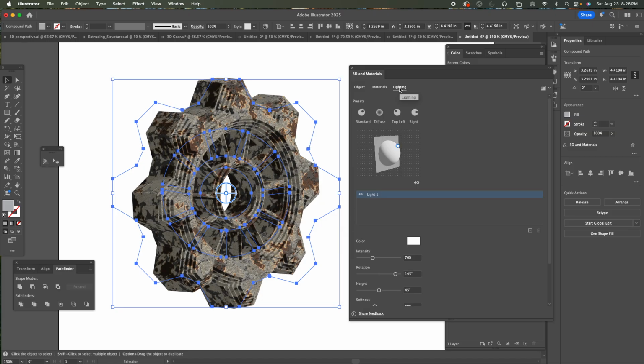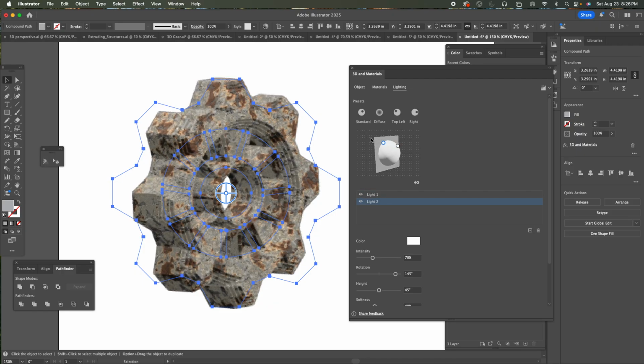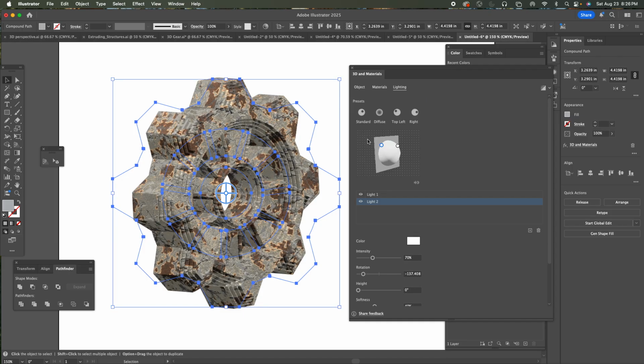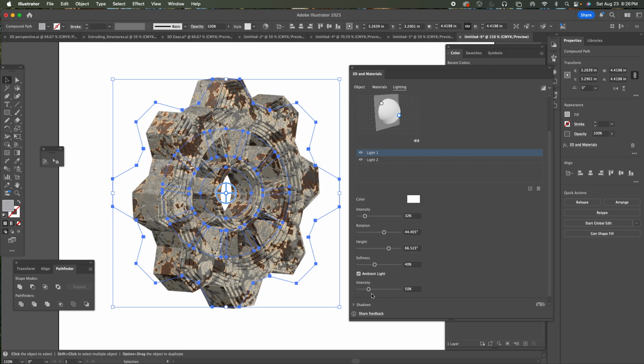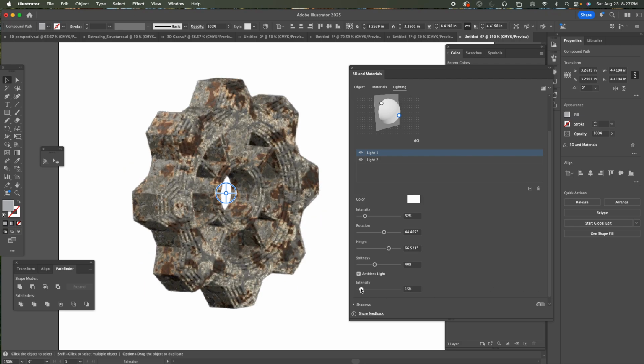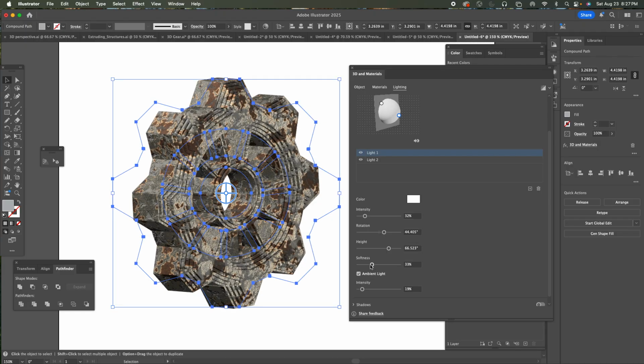We can play around with the lighting on this too. Like we want to add another light source. But I'm going to show you where I found that rust at here. So I was just going to play around with maybe lighting it in two different ways here. So we get something like that. And maybe this one right here will pull down to the bottom here and just lower the intensity a bit. Maybe I'm just playing. That's why once something is going right, I love to sit and play with stuff just to see what kind of effects I can get here. And we get this weird thing. Now, there's some issues here and there, but I still like the look of this.